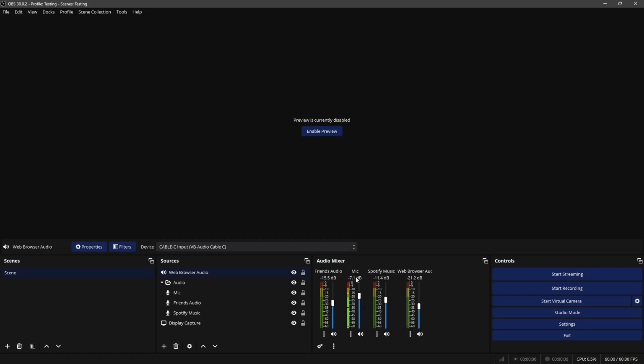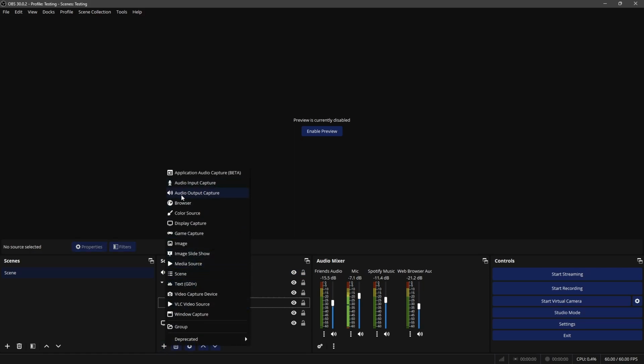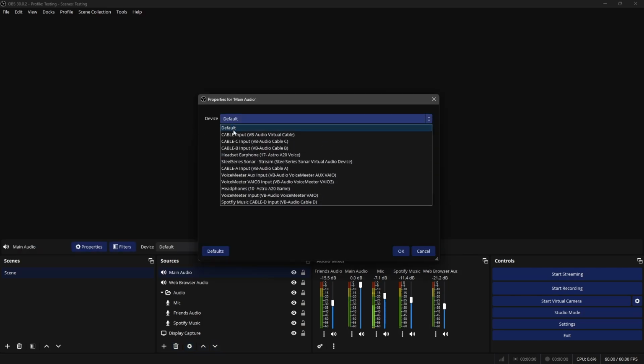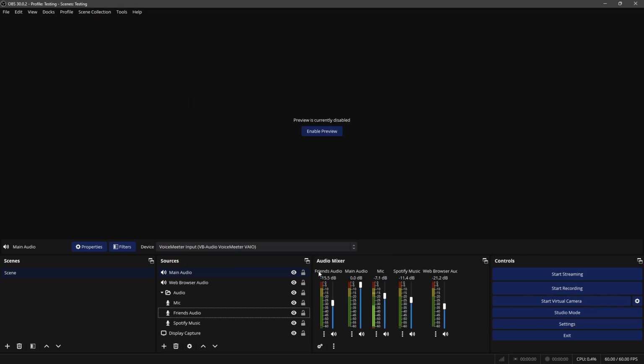Now, you can look and see that I'm missing one more audio device. Now, this is your main audio device. So what you would do is you want to do your audio output. This is your main audio, so I usually name this main audio. Now, this would be Voicemeeter input. Voicemeeter input is your main audio. We can put these in here. So I usually put my main audio at the top. My audio devices are at the top. My inputs are at the bottom. So outputs are at the top, inputs are at the bottom, right?